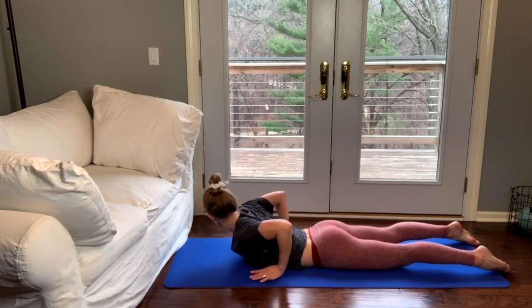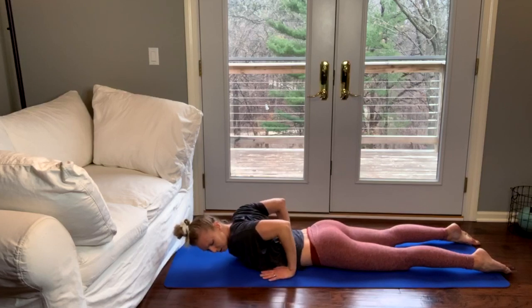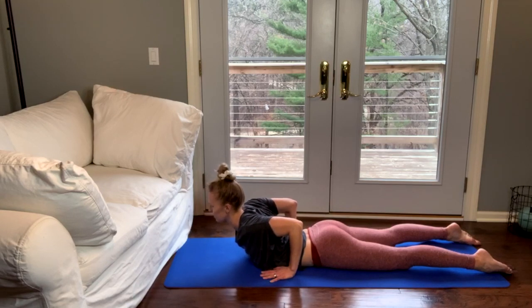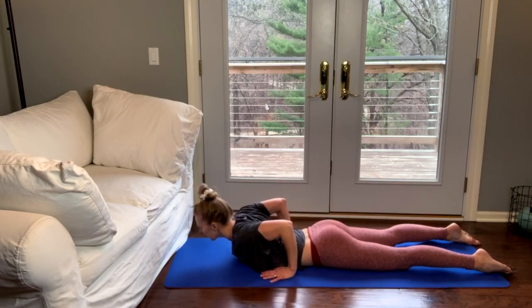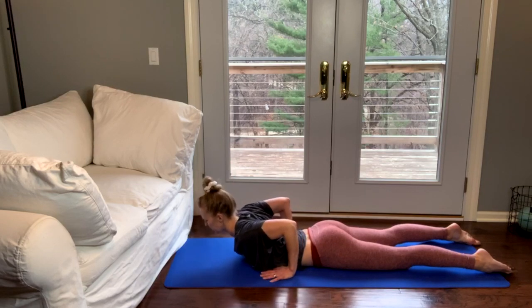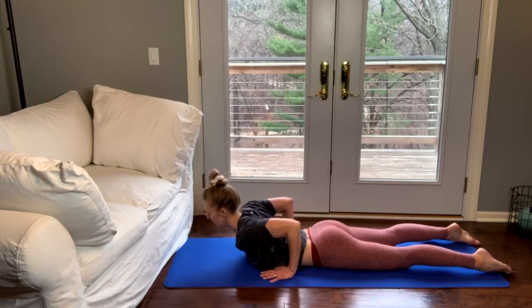Let's work into some swan preps to work our mid-back. Head is all the way down — I want you to feel like you're lightly wrapping those shoulders around and back. Pull down onto your palms and bring your head and lift on up. We're really starting to feel work into the middle of our back. We're going to lower partway down and lengthen and lift back up. Think about wrapping those shoulders together. Inhale to lower, forward and lift. It's not about range of motion — I want you to really feel like you're connecting into your mid-back, think bra line and up, but there's no tension in your neck. You want a nice strong mid-back because that's what gives our neck and our head support. Let's go for three more, and two, and last one.